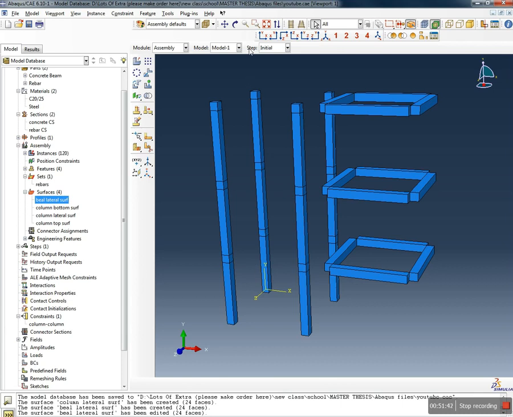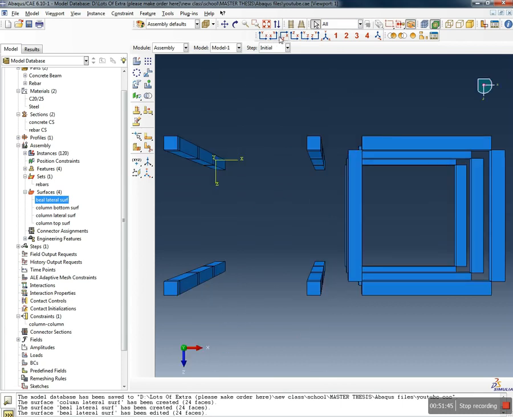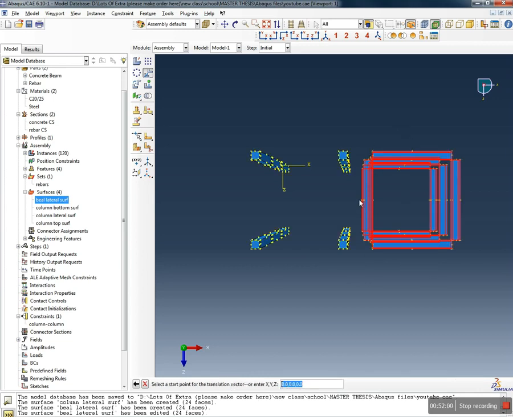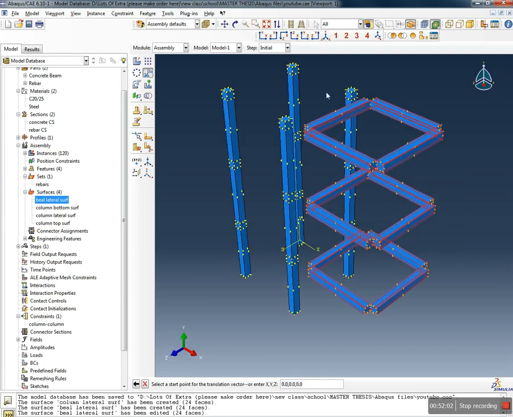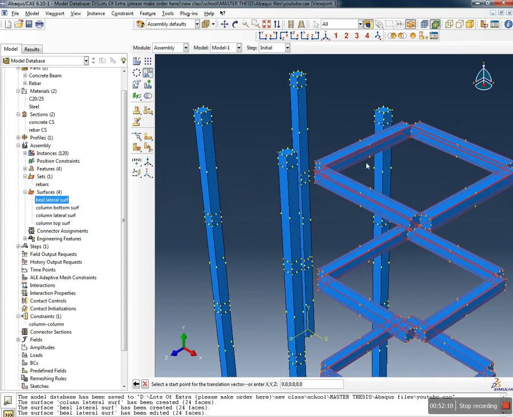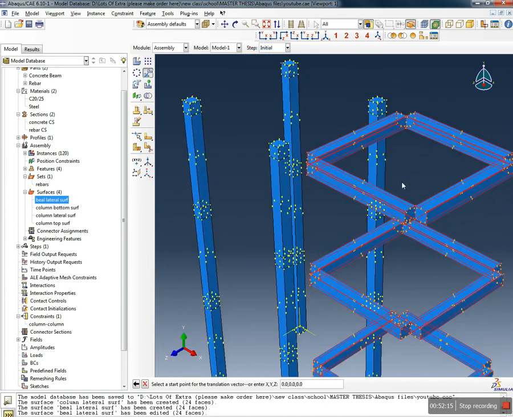Okay, so what we will do now is we will go to this view over here. We'll click translate instance, select this and this. Remember to hold shift, done. And now go to the side view, and we better make sure that we choose the right starting point and ending point to do this final, very important process of translating.